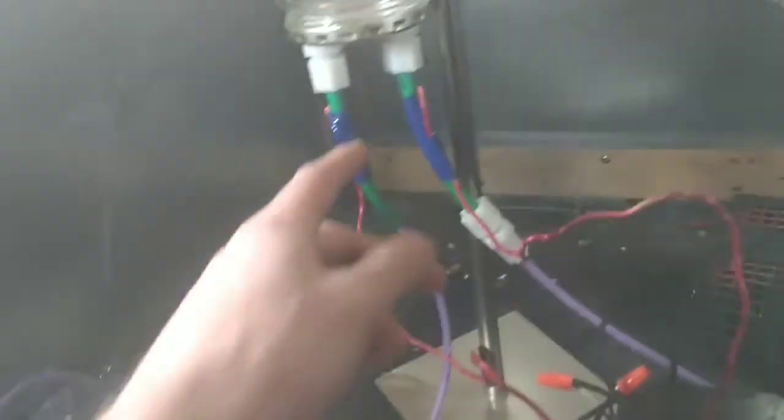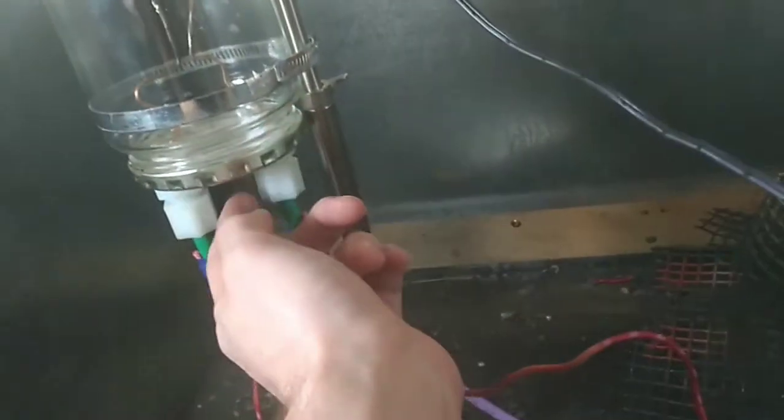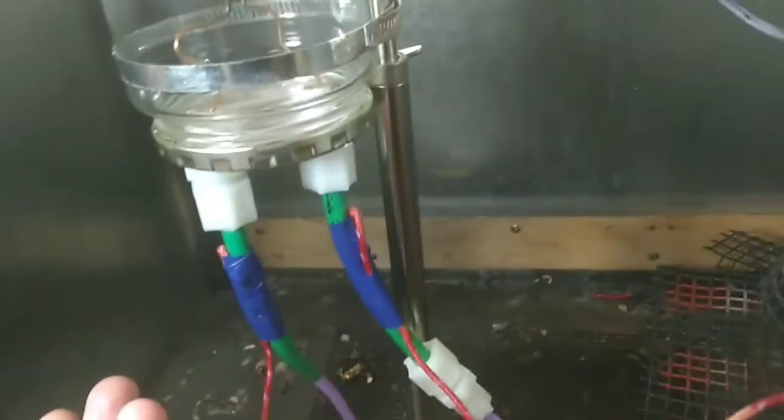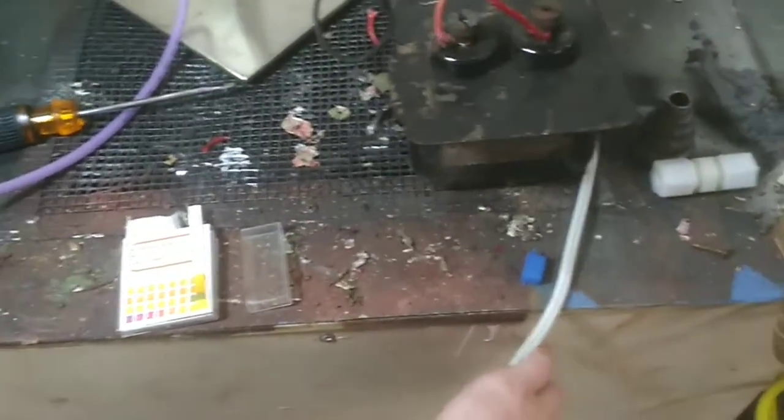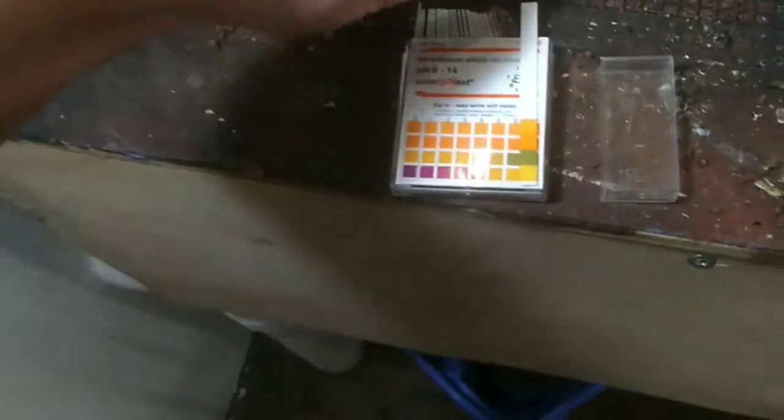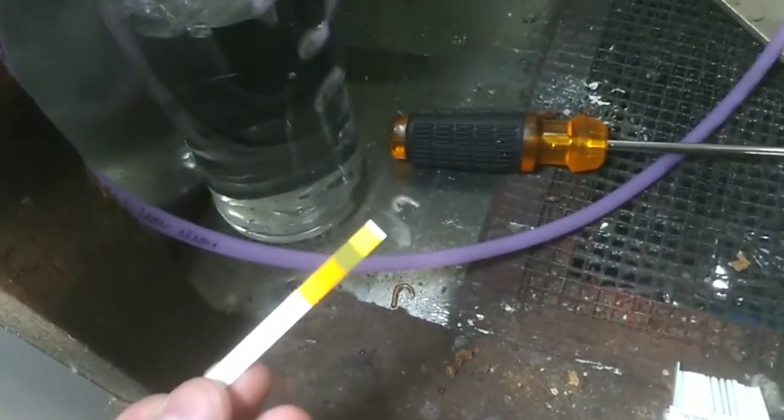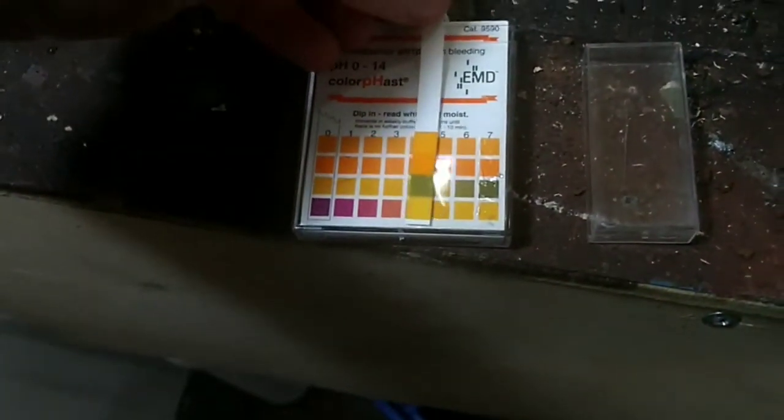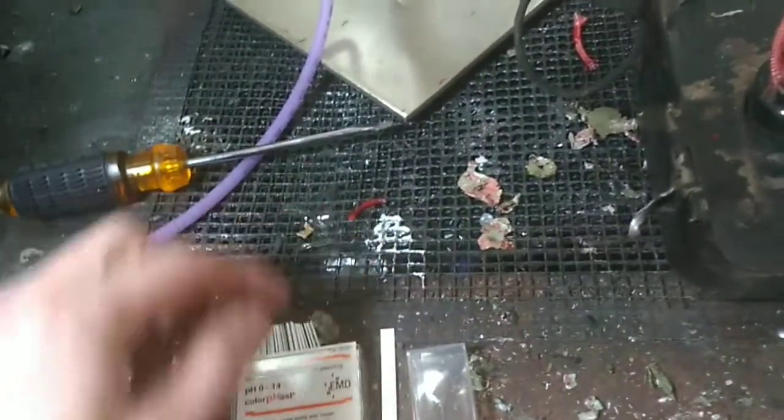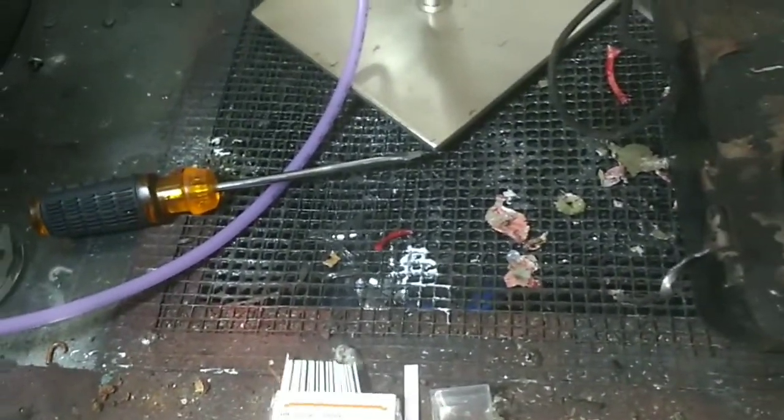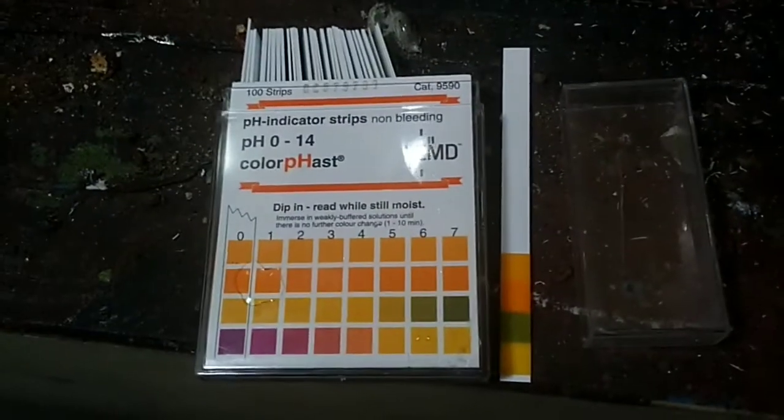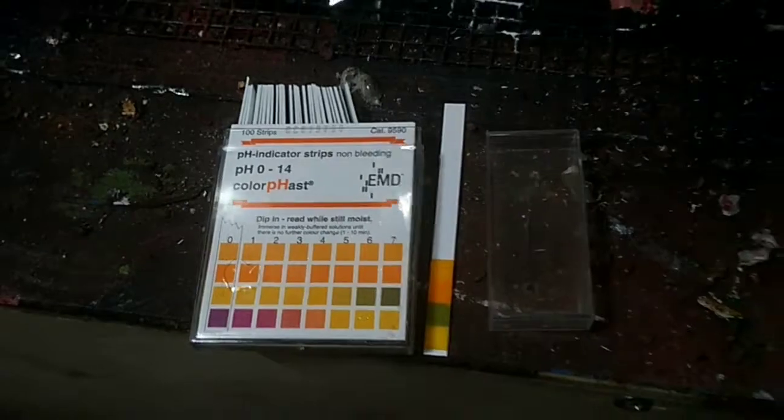One of the neat things about this reactor design is the air goes through the fitting as does the copper electrode, and it helps to cool the copper electrode through the airflow. I have some pH strips here measuring the pH of that water prior to making nitric acid. It's about a six, which is what you would expect for water that's been exposed to air, just plain old tap water.